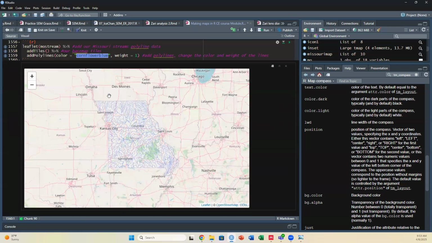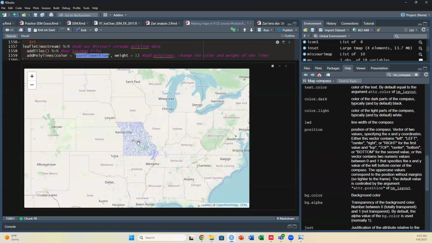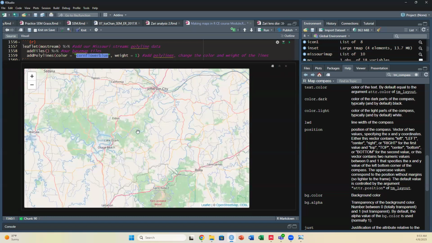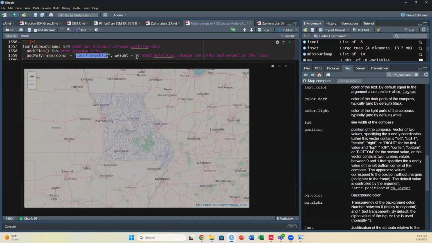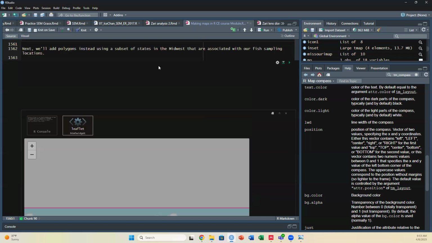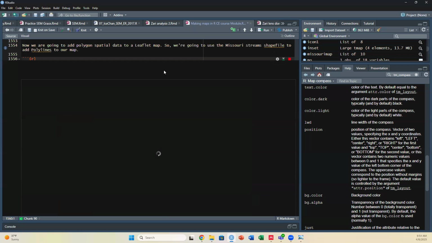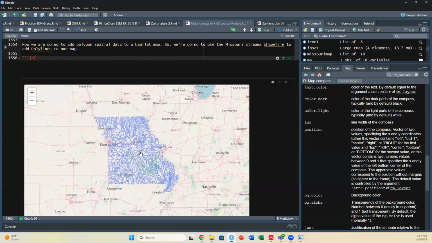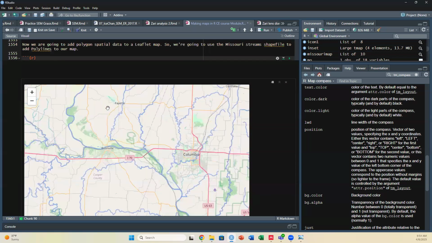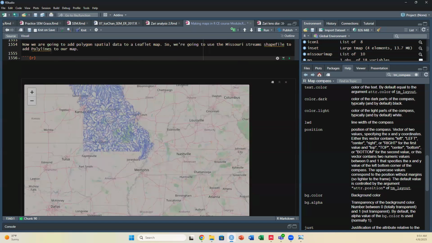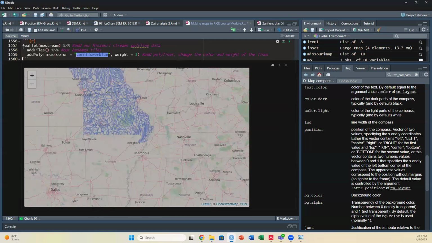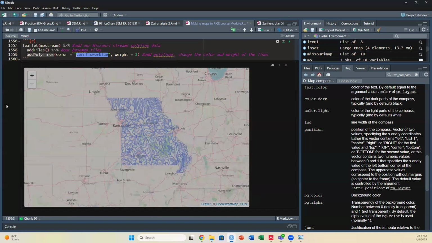And it looks much thinner now as we're zoomed out. So this is a better weight for looking at our data. Potentially do 3, we can do whatever here, but it's going to make the lines look different as we zoom in and out based on the weighting of those lines. So that's how you add a polyline. Add the tiles, add polylines, and it's going to put all those lines in there.